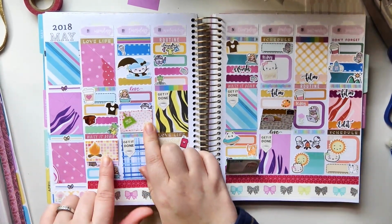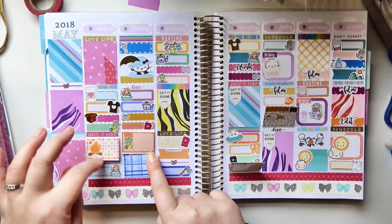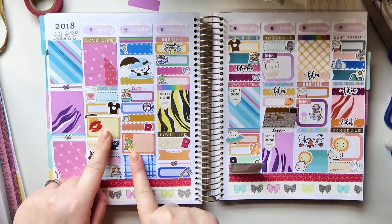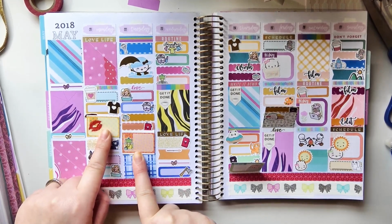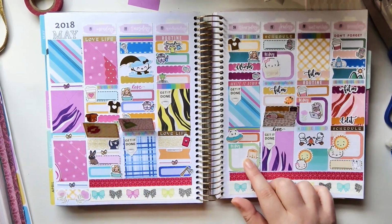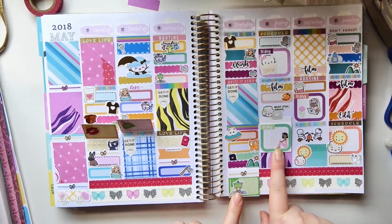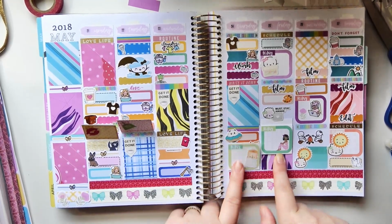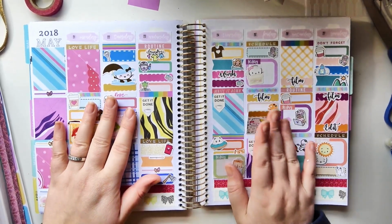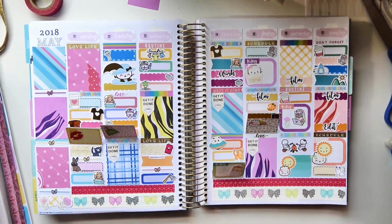So, lots of flappies here. So there's that with them down and then with them open. And as you can see, I put that one down crooked, but whatever. It's okay. There. I put this full box down crooked too. But you know, you have so many things to catch up on. Being a little tiny bit crooked just doesn't really seem all that important. So yeah, that's it.